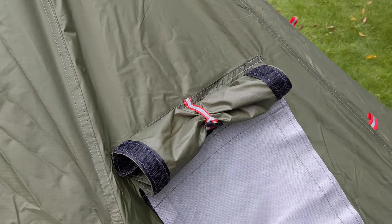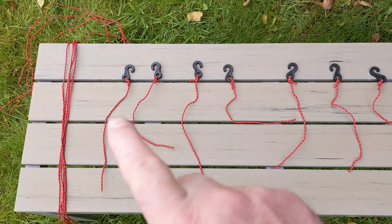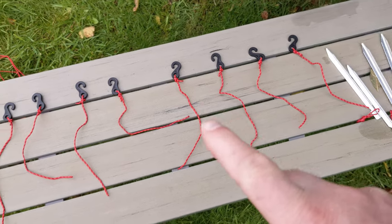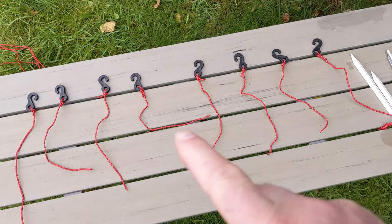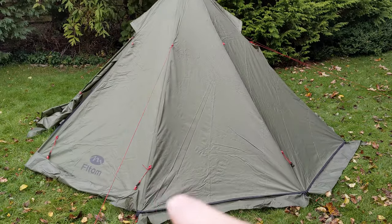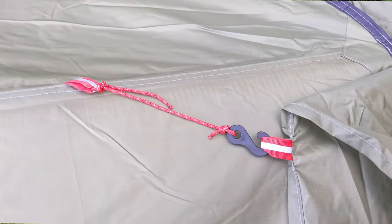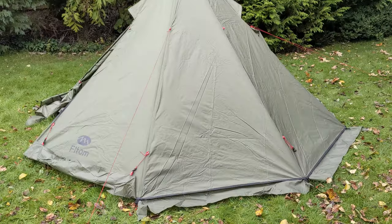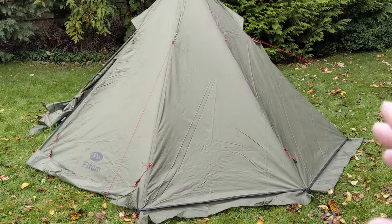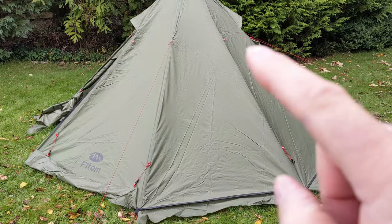There are four guy lines but there are no runners on them at all. I've got these — one, two, three, four, five, six, seven, eight of these things; not sure what they're for, maybe to tie back the snow skirt. I've now added all the little snow valance cords, which are not quite enough to go around, but I think you could detach one and attach it to another depending on the direction you needed. There are only four main guy lines, which I've added in a north-south-east-west setup — no runners, very basic, just tied knots at either end and attached to the upper part of the tent.